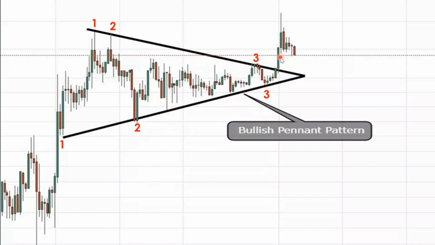When it breaks out, dropping down to the lower time frame, looking for 1, 2, 3's break pullbacks here to the long side is perfect. Maximum risk, because it's now broken out and you've got enough room to move. You're not barriered closed here with these. So that is all with the bullish pennant pattern.